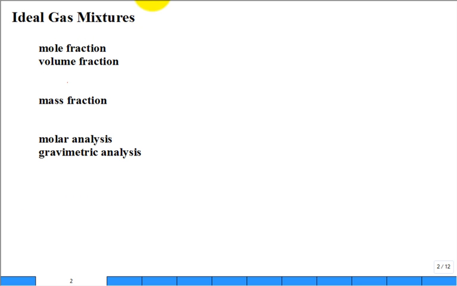So, the mole fraction. Say our components are component 1, 2, 3, and so on. We'll talk about the number of moles of 1, the number of moles of 2, and the number of moles of 3. If we add up the number of moles or kilomoles in a container, some specified volume, then we can get the total number of moles. Notice N. What is that for? The amount in moles or kilomoles.